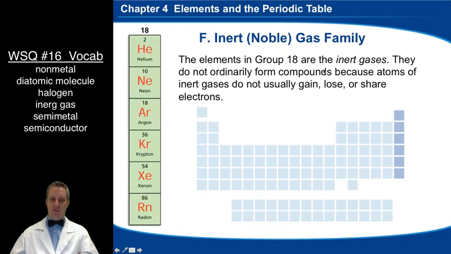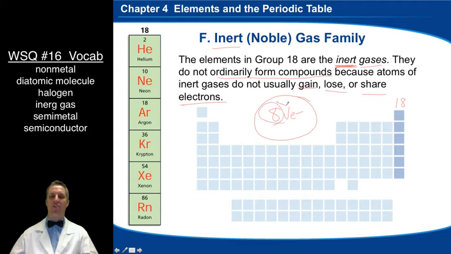The last group of non-metals is called the noble gas family, also known as the inert gas family. It's family 18. They have eight valence electrons. Now think about it. The goal of every atom is to get to eight valence electrons. The noble gases already have that. So these are called inert gases because they don't ordinarily form compounds. The atoms of inert gases don't gain, lose, or share electrons normally because they've already got their outer shell satisfied. They don't need an electron. And so they tend to be very non-reactive.